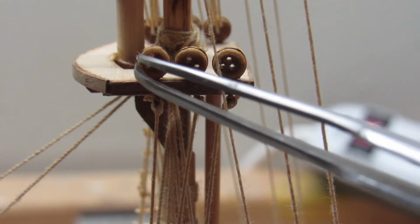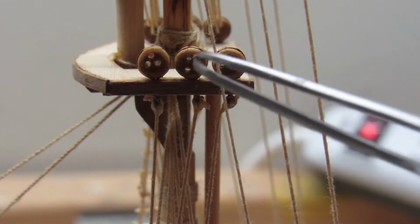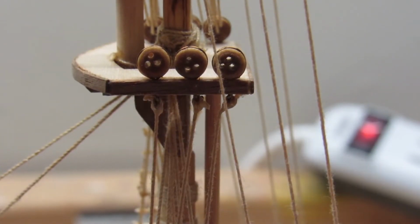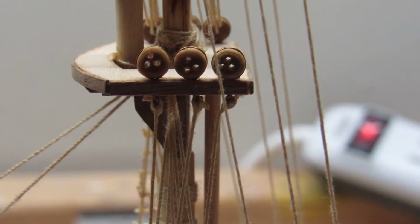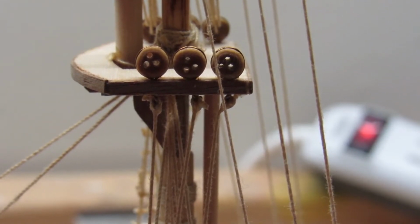Probably going to end up... One way I could do this is to just pluck these all out, totally remove them, do them over. I don't want to do that. I'm sure you can understand why. I want to get back to the dreadnought. There, I said it, and I said it in the spoiled childish voice. But, yeah.